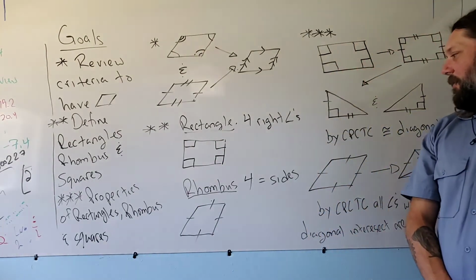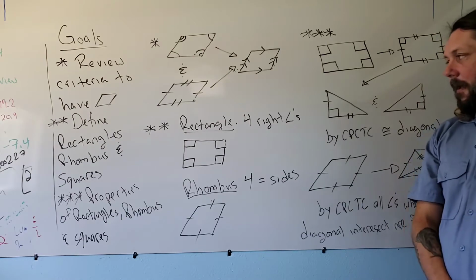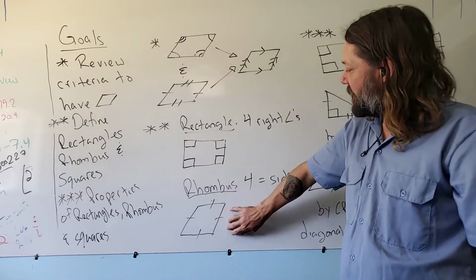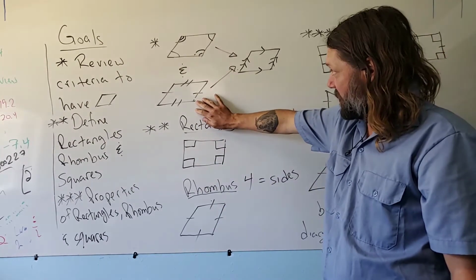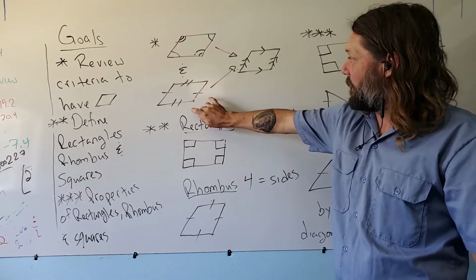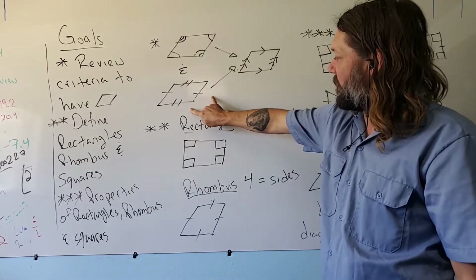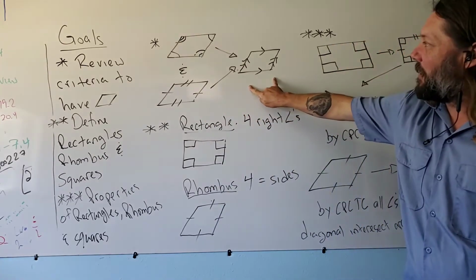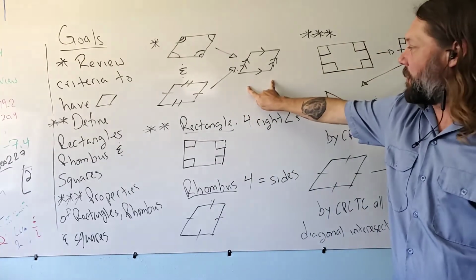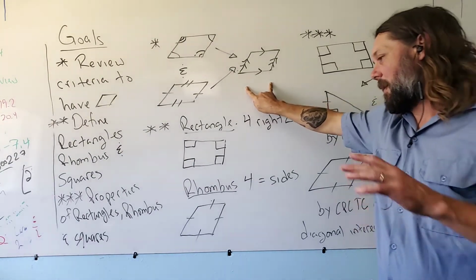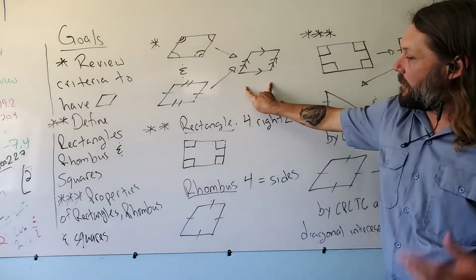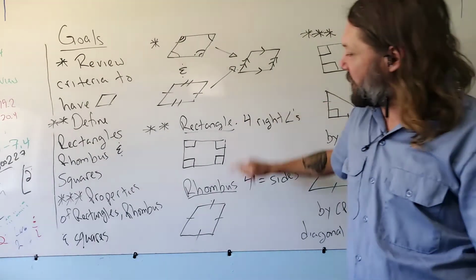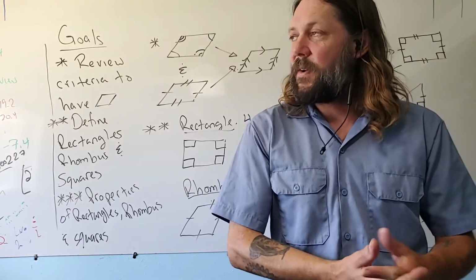A rhombus has four equal sides, right? So this is equal to this. Opposite sides are equal, which is this. It doesn't say opposite sides are equal in different lengths. It just says opposite sides are equal. So since a rhombus has opposite sides equal, it becomes a parallelogram. And so we get the properties of a parallelogram. Opposite angles are equal. We get the fact that the diagonals bisect each other. And I'm going to use the diagonals bisecting each other to make an argument about the properties here.